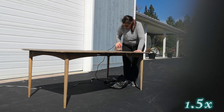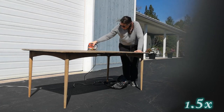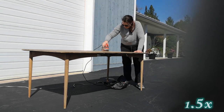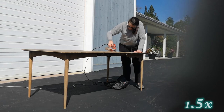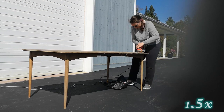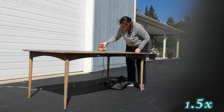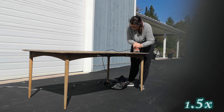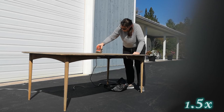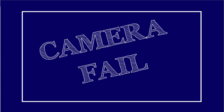The next day I took it outside and with my detail sander — because I do not have a random orbital sander — I used 120 grit and 220 grit sandpaper to finish the top, sides, and legs. I had to switch to my phone this day thanks to a dead camera battery, and the wind made it very difficult to record as it kept knocking over my phone stand. Additionally, as I had the table on its side sanding the legs, the wind pushed it over and embedded some small stones into the top of the table.